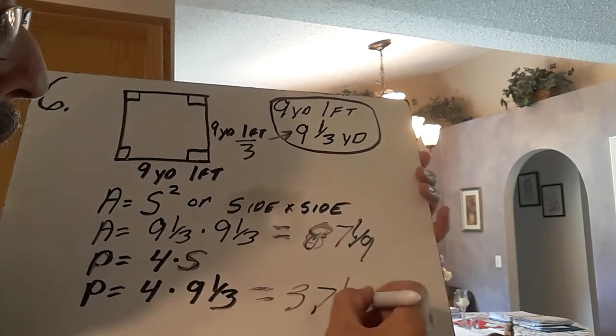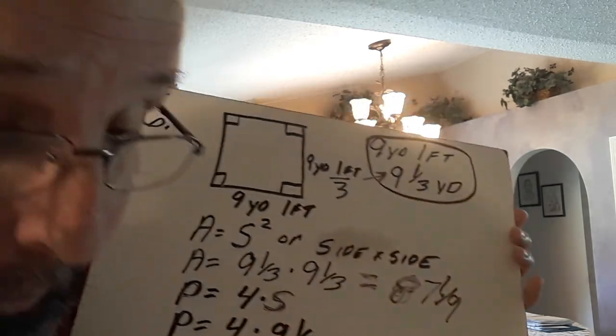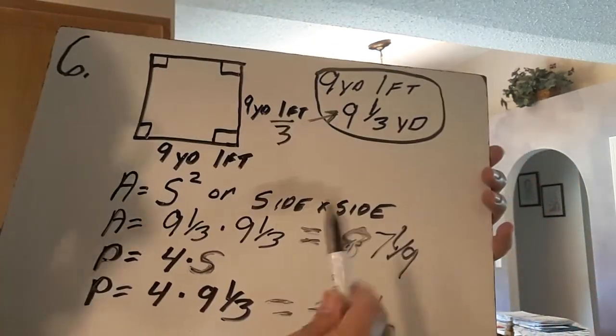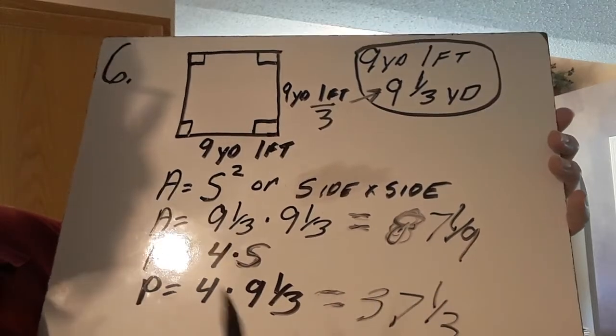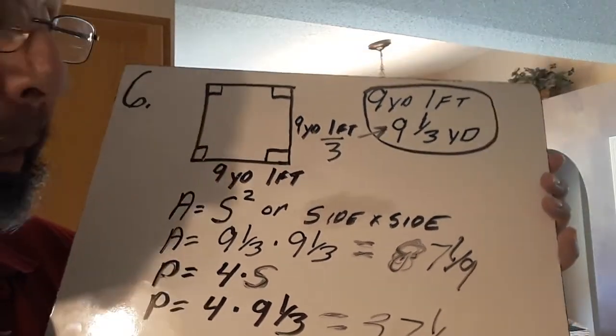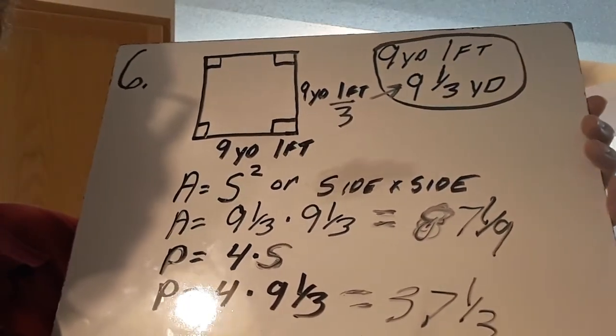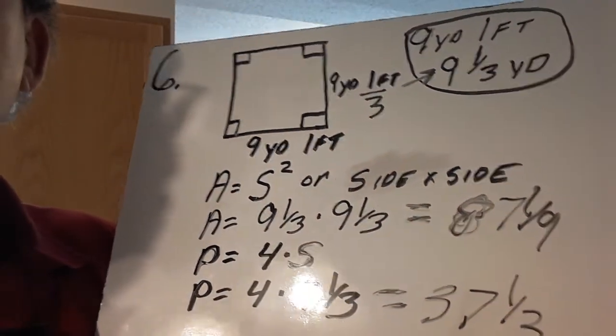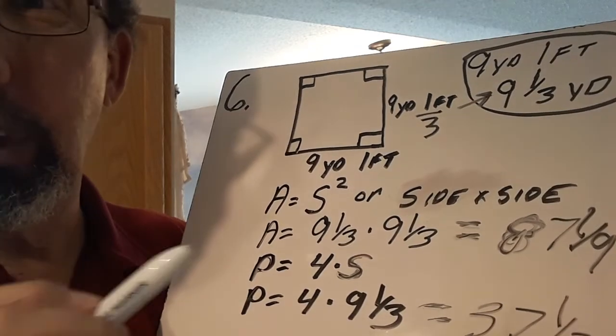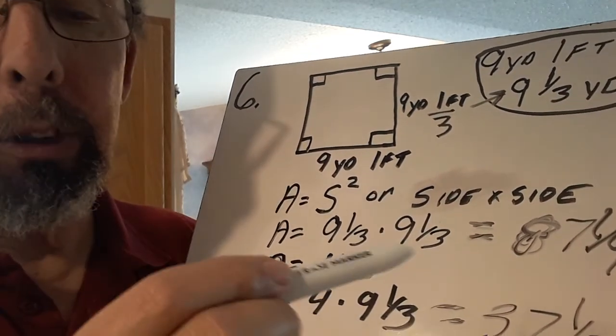37 1/3. 87 1/9. Now, if you did these, checking your paper, and you didn't get that answer, see where you made your mistake, all right? Very good. That's a review for area and perimeter. And we'll get back to it. Make sure that you're memorizing your formulas and your shapes and so on for coming quizzes and tests.